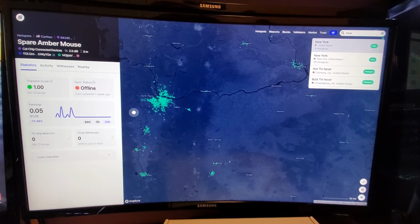So let's talk about where Helium really starts to come into play here, right? Like we talked about before, Helium is a decentralized wireless infrastructure powered by what we call the People's Network. And you're gonna find out why we call it the People's Network, okay? So this network is in turn powered by the Helium blockchain. Users purchase and set up a hotspot, and in return, they get Helium tokens based on an algorithm, okay? How much Helium you get is going to depend on your location. As you can probably see on the computer, I've got this map pulled up here. We'll look at that here in a minute.